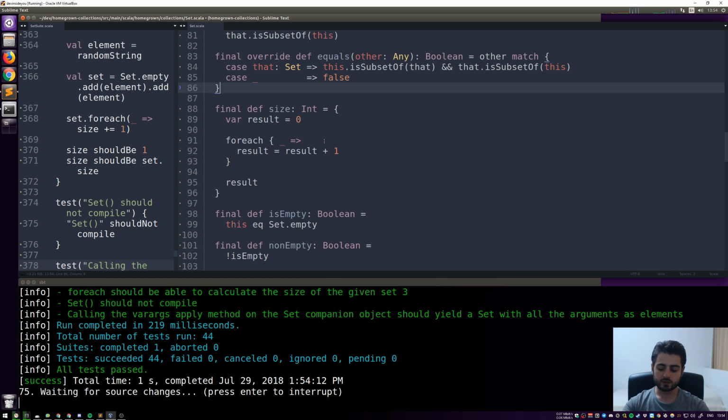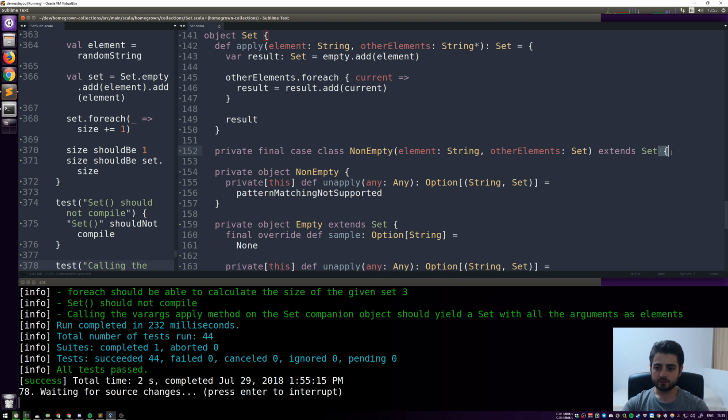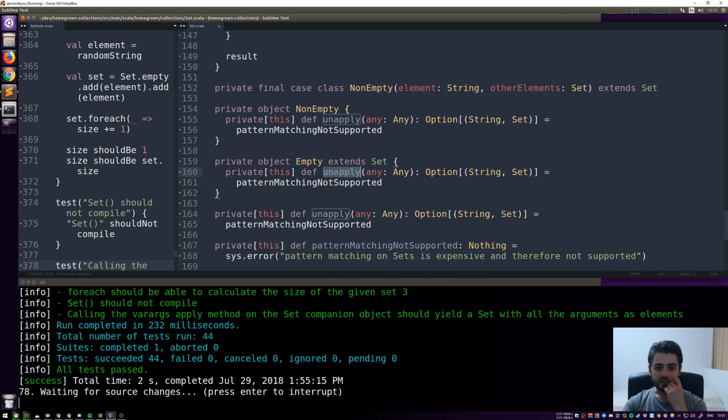As I already mentioned, the code is not actually going to be more beautiful, but I sort of want to keep all of the functionality in one place. All right, and the last one that is left is the sample. Okay, where is the sample? There it is, sample. So let's remove that. So now this class is basically a one-liner, and the same one for, where is it? This one. I mean, it's not a one-liner because it contains the unapply.